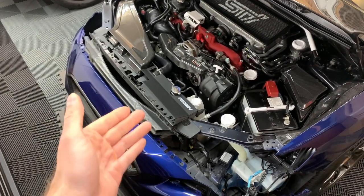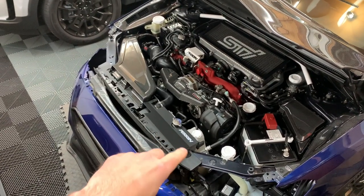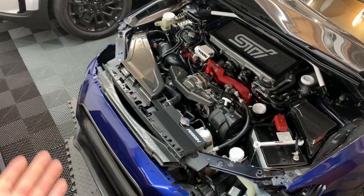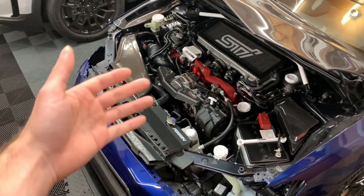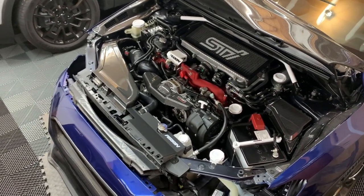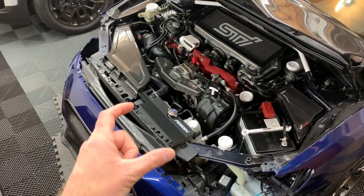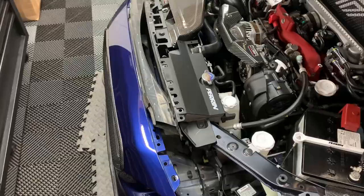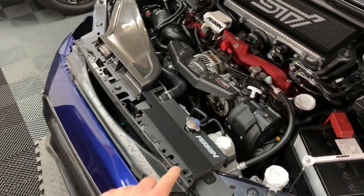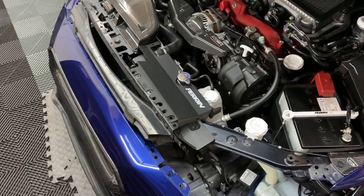So one other thing coming with the car — hey guys, I caved. I'm going to eat my words on this one. I said I wasn't going to get the white radiator shroud, but I decided to get it. It was actually on sale, so I figured I might as well scoop it up. I have everything else white for the engine bay dress-up kit, so I figured why not just complete it. I'm only going to be able to use half of it because the second half doesn't work with the Cobb Redline intake. So if anybody is interested in picking up the full shroud, let me know and I'll sell it to you for a good price.